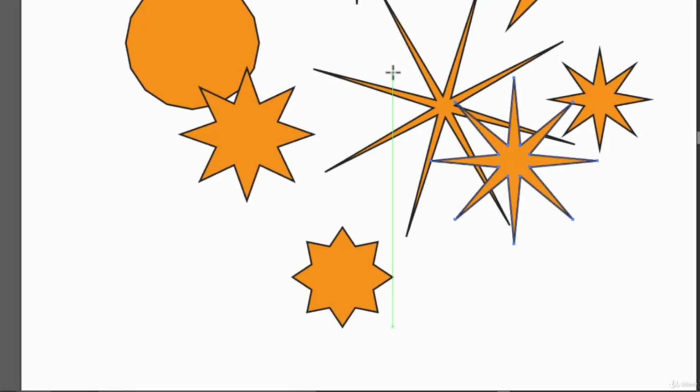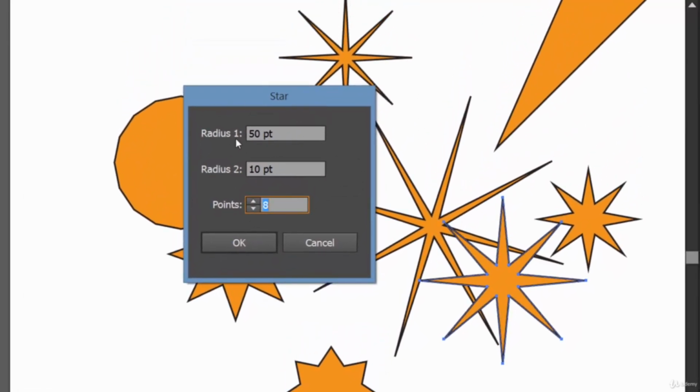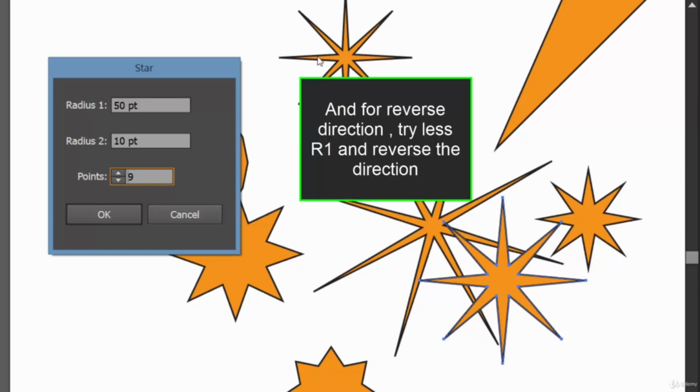Another thing is our second method, just by clicking, where we have got a pretty good idea about radius 1, radius 2, and number of points. The number of points we can control by pressing the up arrow key and the down arrow key, which we can do here simply, automatically. And radius 1 is the outer one and radius 2 is the inner one.